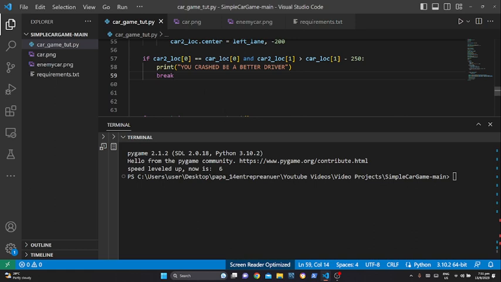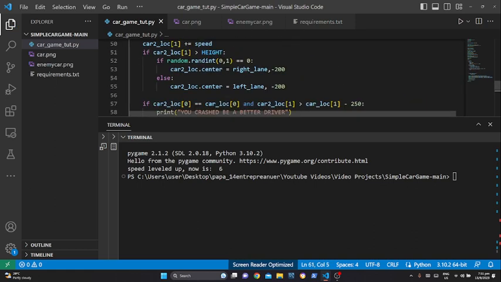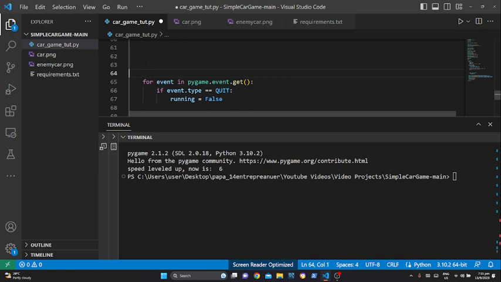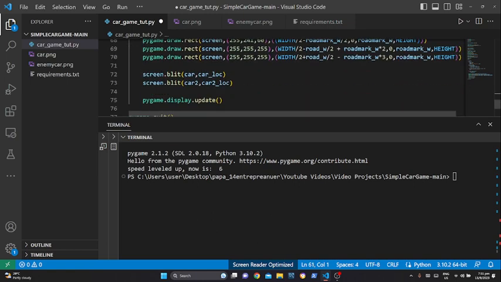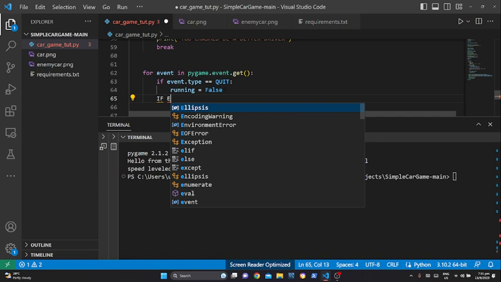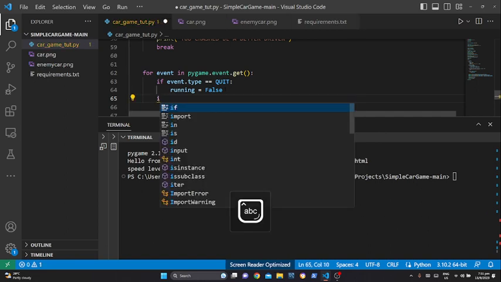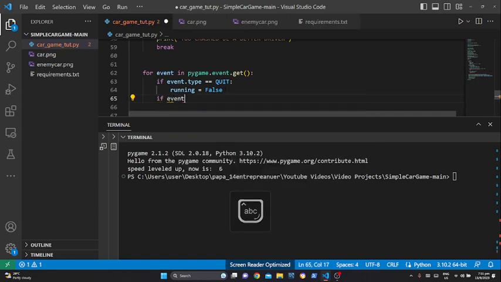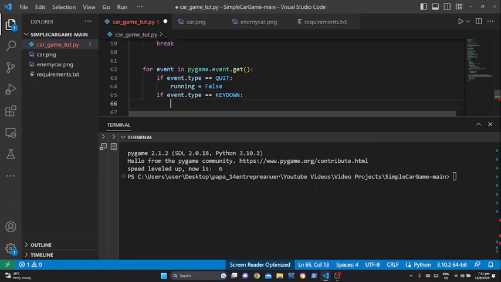Okay. So now I want to go down here. I'm just going to take out all the excess space that is here. And there's not much that we're going to be adding into the game now. So all I have to do is if event.type is equal to KEYDOWN, then okay.